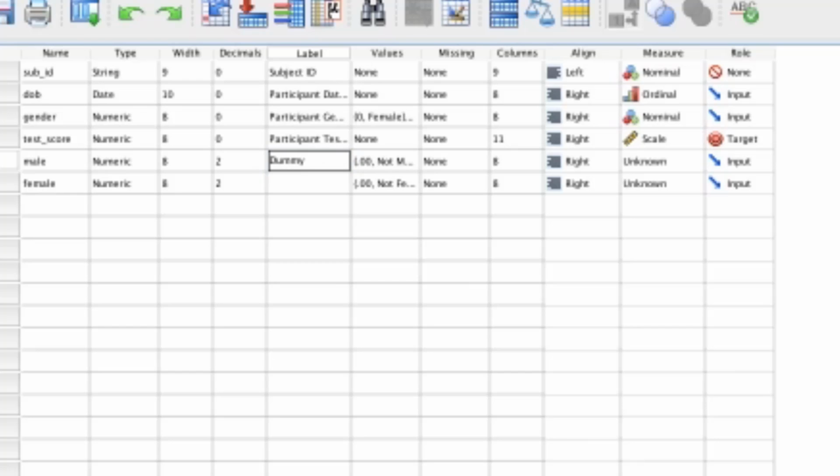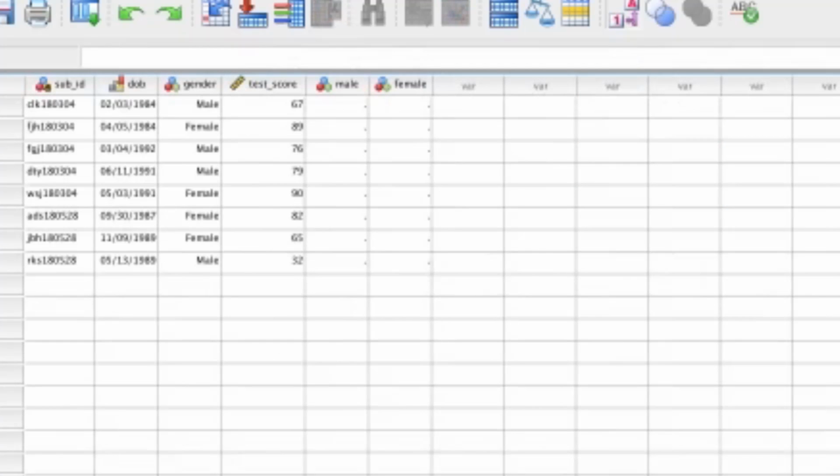So we might call this one dummy code male and dummy code female. And both of these are numeric. We'll treat these as nominal because they have numbers, but they also have labels that go with them. We would typically use these as input variables, although there could be some exceptions here. And you could do this through an automated form. In SPSS, you could actually go through a process where this would do this for you. With this number of people, it's pretty easy to do.